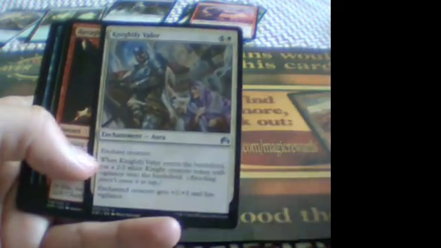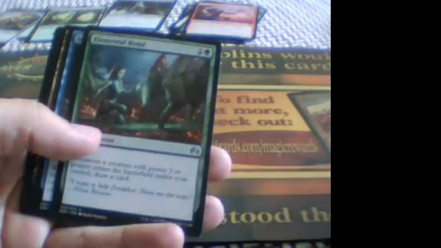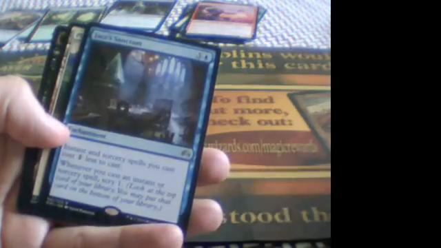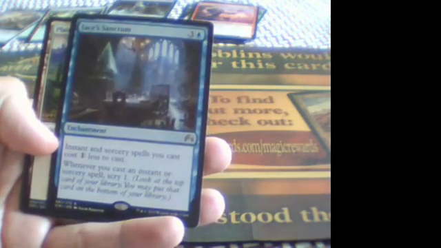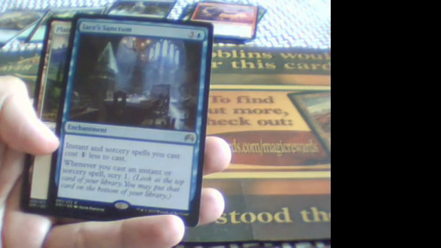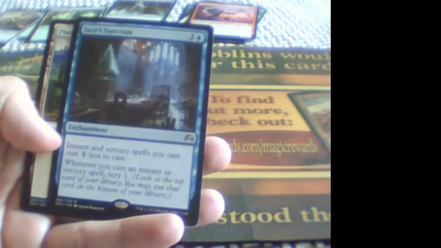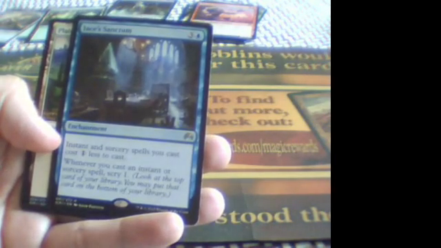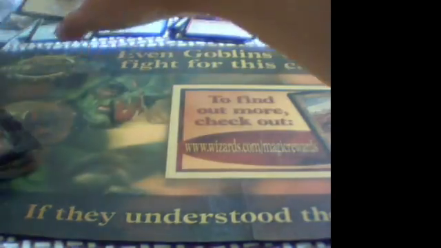A Knightly Valor as the first uncommon, Ravaging Blaze, Elemental Bond, and Jace, Telepath Unbound, no, Jace's Sanctum as the rare. An enchantment: 3 generic, 1 blue. Instant and sorcery spells you cast cost 1 less to cast. Whenever you cast an instant or sorcery spell, you scry 1. Not that bad, not that good.